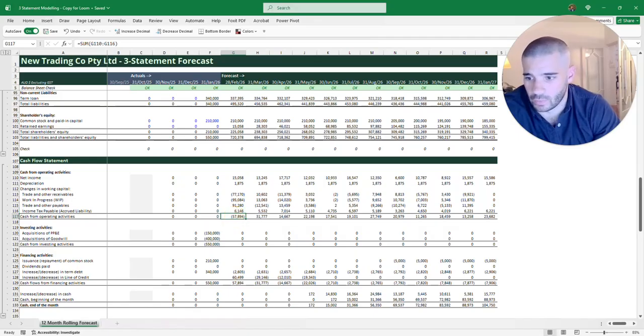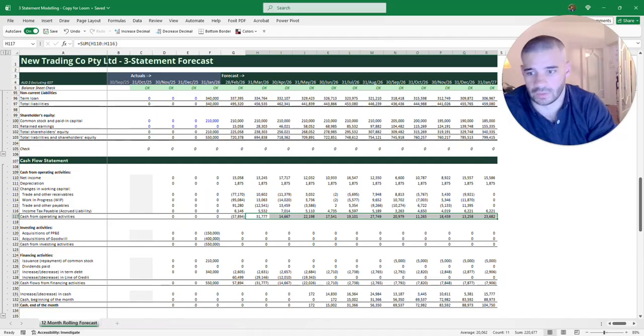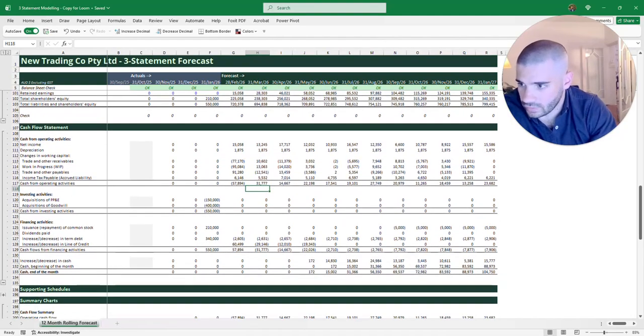But as you can see there, in month one, we're actually nearly 60 grand in the hole in terms of cash. And that's because it's all tied up in our invoices and in our half-finished work. But you can see in month two, it's jumped right up to 30 grand positive. That's because we're collecting all the money from last month. And then it kind of evens out and averages out as we continue. So that's our cash from operating activities.